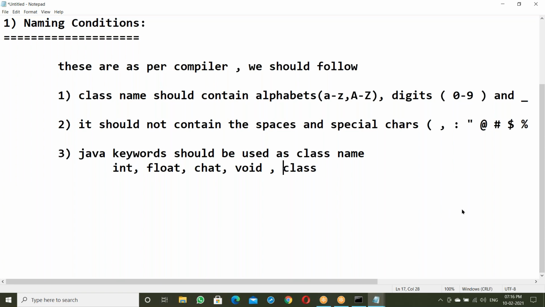So these are the naming conditions. Naming conditions you must follow. Otherwise, it's a compilation error.